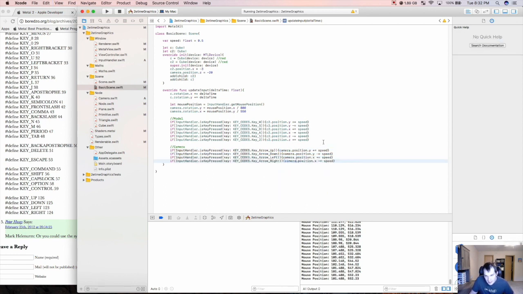So the camera.position. So if we press up, we want our Z. This will have to do with our Z. We'll want to decrease because we're going to go forward, right? And then our camera.position.z plus equals if we press down. Left for our X, we want it to decrease, and Y will be right there. We'll go plus. And now let's try that. Let's see our camera move.